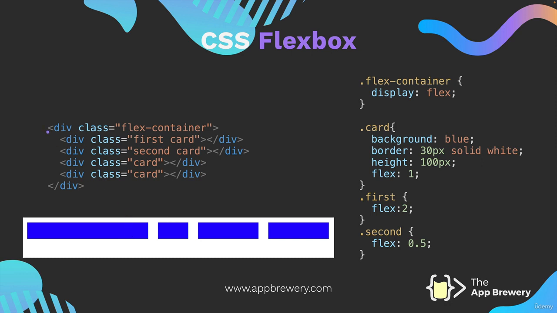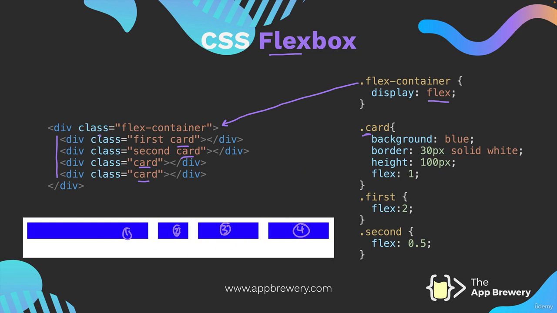We've got a div container that contains 4 divs, and you can see them right here, 1, 2, 3, and 4. If we make the parent container, similar to last time where we made it use a display of grid, but this time we use a display of flex, then we're saying to the CSS that we're using this Flexbox system. And what the system then allows us to do is to set each of the divs inside the Flex container. So notice we're targeting each of these cards here, and we can give them different settings.